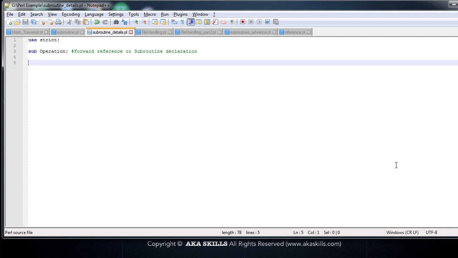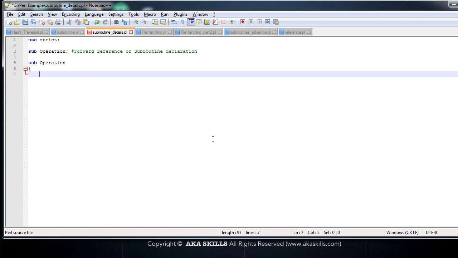So let us first see how we can return values, and also we'll be trying returning multiple values from a subroutine. So let us say we have this particular subroutine, which will take multiple scalar variables and perform multiple operations on them.